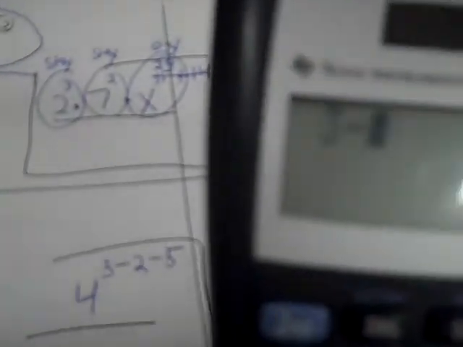So I have a 3. You don't need to multiply. There's no parentheses. So you have a 3. And then here's my next 4. Now that's on bottom, so that's minus 2. Here's another 4, but it's also on bottom, so that'll be minus 5. So I take 3 minus 2, that's 1, but then when I minus 5, it goes into the negatives, and I get a negative 4 right there.